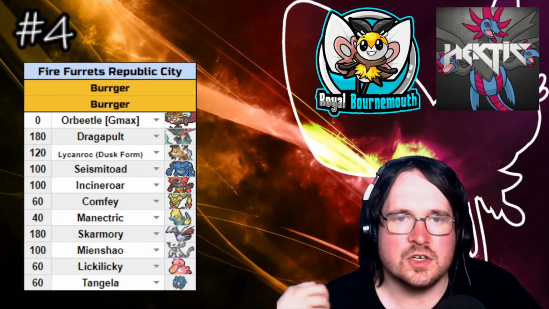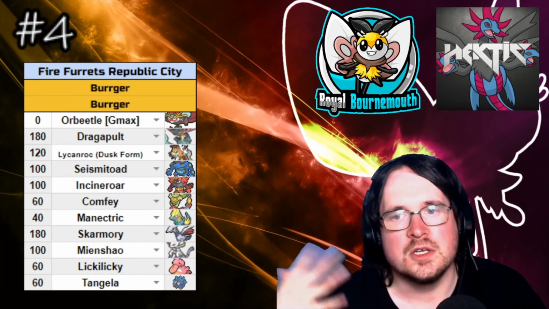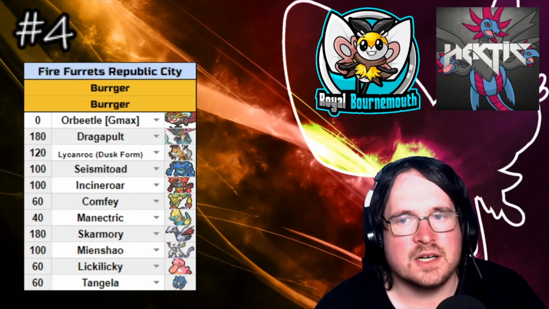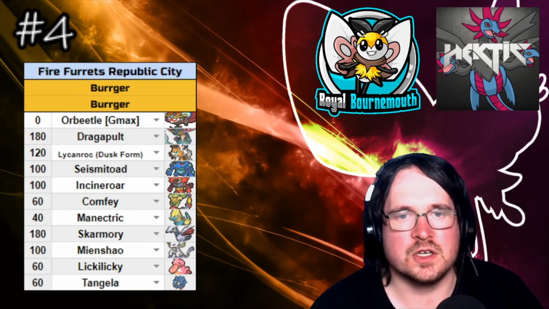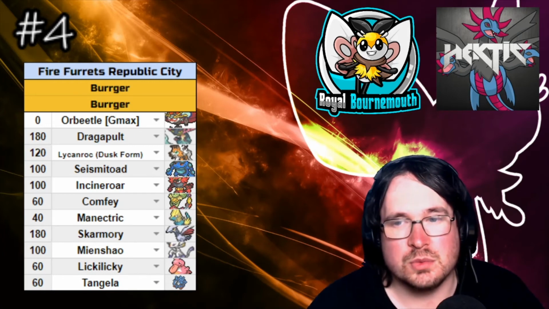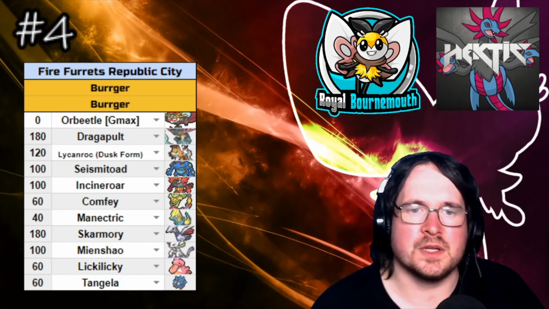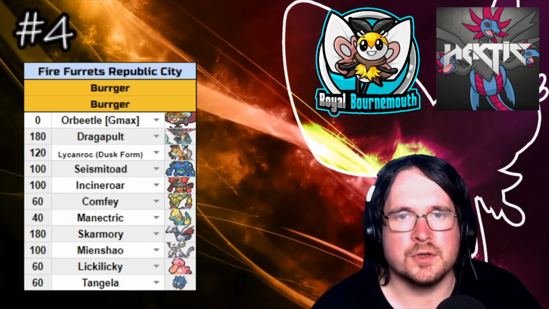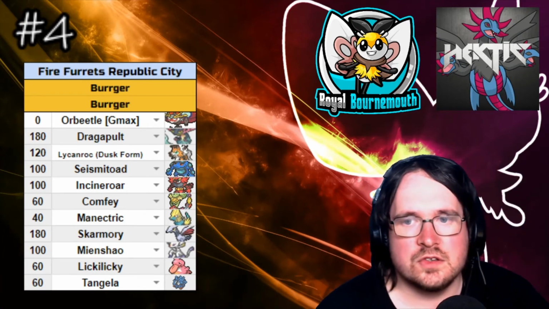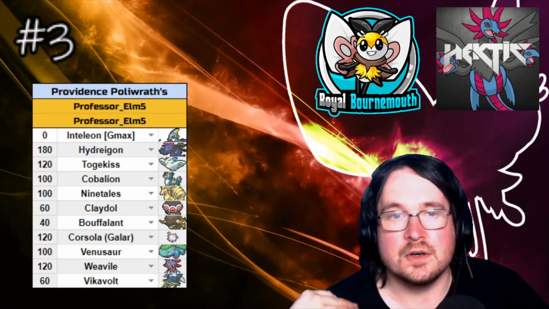But again, it is so heavily reliant on those two, I feel like it might be fairly easy for teams to prep against it. But it is bulky, it is kind of hard to play against, especially if you run out of offensive pressure. So I'm guessing that's where Burger's going to go this season. He's going to try and outlast his opponents, which could be a playstyle that works for him. We didn't see that last season. We saw him play very aggressive. So I'll be interested to see if that playstyle shift definitely boosts him or makes him worse. We'll have to see. Alright, so coming in third then is going to be Professor Elm and the Providence Poliwraths.